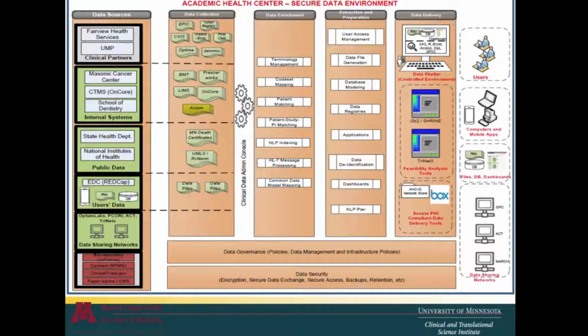It has terminology management, so you have ICD-9, ICD-10, RxNorm, NDC. This is already embedded into the tool and can do all this job in an automated fashion. Then the code set mappings, you have the patient matching algorithms. We have multiple patient matching algorithms, but the rule here is to have 2 data elements for patient matching, at minimum 2 pieces of information. Usually it's the last name and date of birth, but if we don't have the last name and date of birth, we need to have other 2 data elements for patient matching.